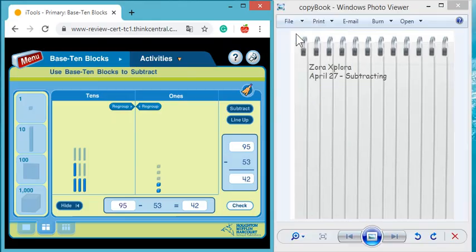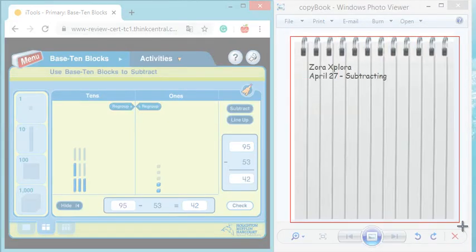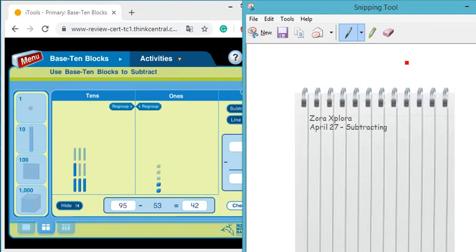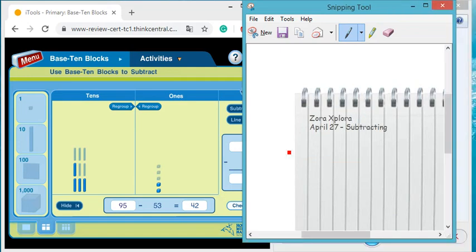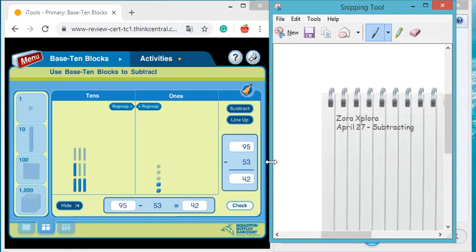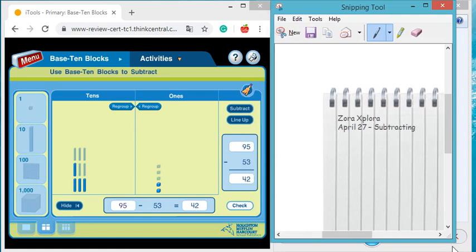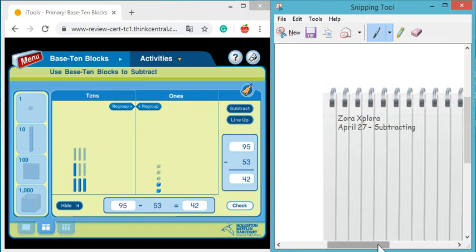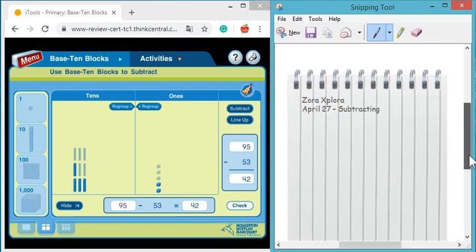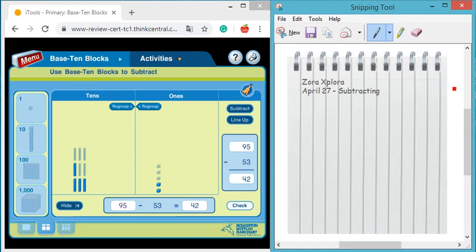All right, I need a new one, so I'm going to come in here, grab that. I want to reorganize this a little bit so it's all on the screen. And I need to set up my next math problem. And the next math problem I'm going to work on is problem number 2. And I'm going to go ahead, and please don't do your math in pen. I'm doing it digitally, so it's a little different.